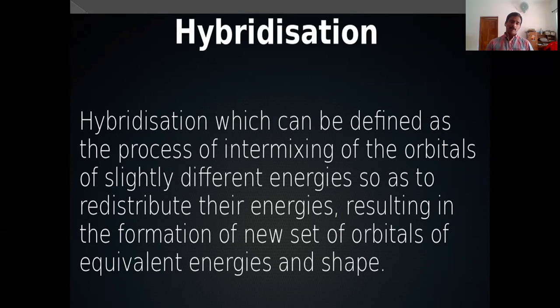In the case of carbon, we have two types of orbitals, s and p, in the valence shell: 2s and 2p. There is an energy difference between 2s and 2p, therefore only 2 unpaired electrons are available. If you can intermix these 2s and 2p orbitals and make a set of new orbitals of the same energy, we will get 4 orbitals with the same energy and same shape. Then the total 4 electrons, 2 plus 2, will enter into each orbital, and you will get 4 unpaired electrons. Thus, it is easy to explain the bond formation in CH4.